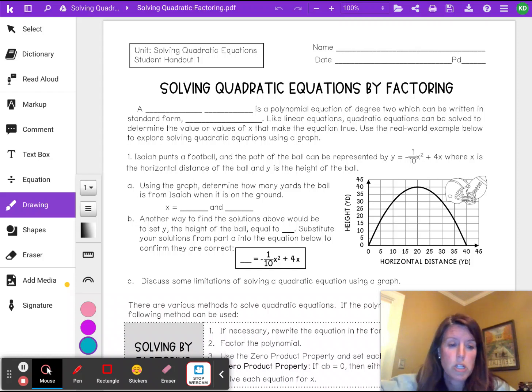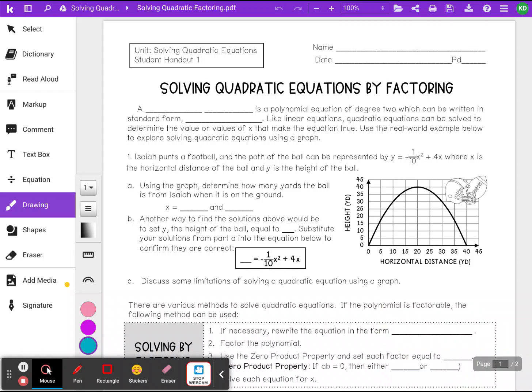Before, it was just expressions and we were just factoring them out. Now it's going to be an actual equation, and we're going to factor first and then solve to see where it crosses the x-axis. That's going to be called the zeros. So with this, kind of switching back and forth.